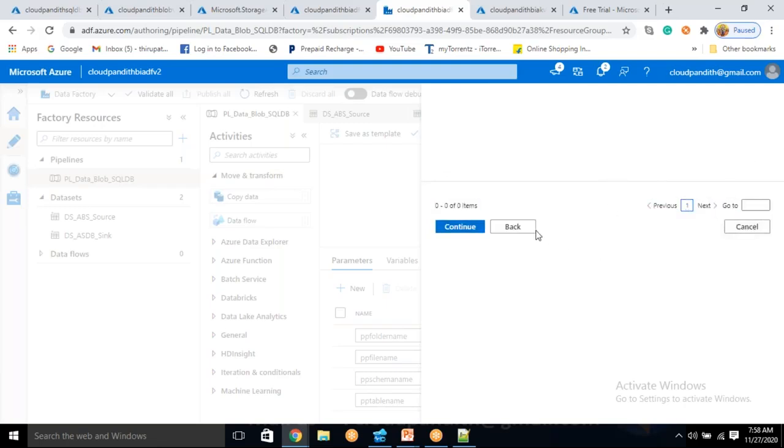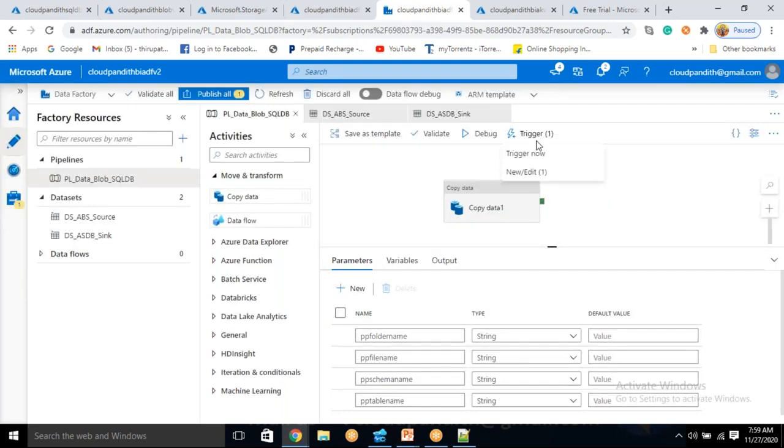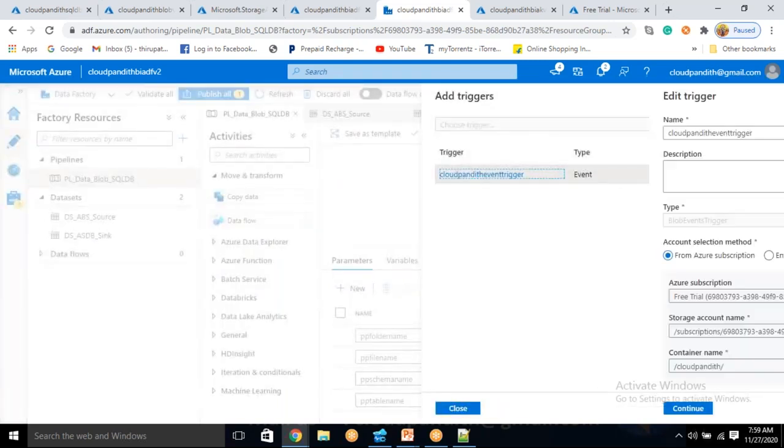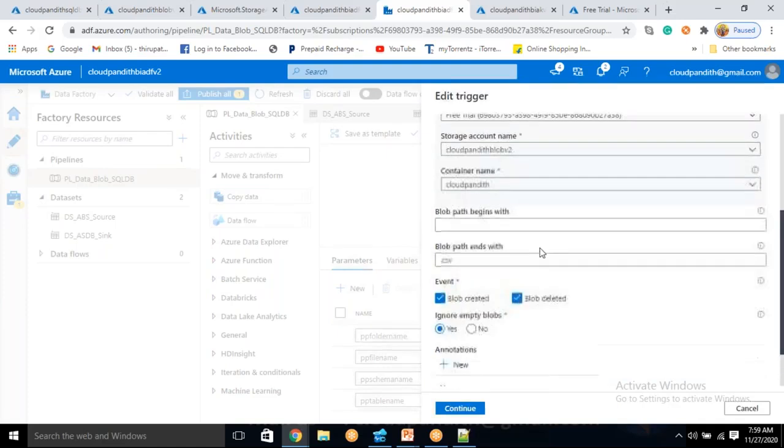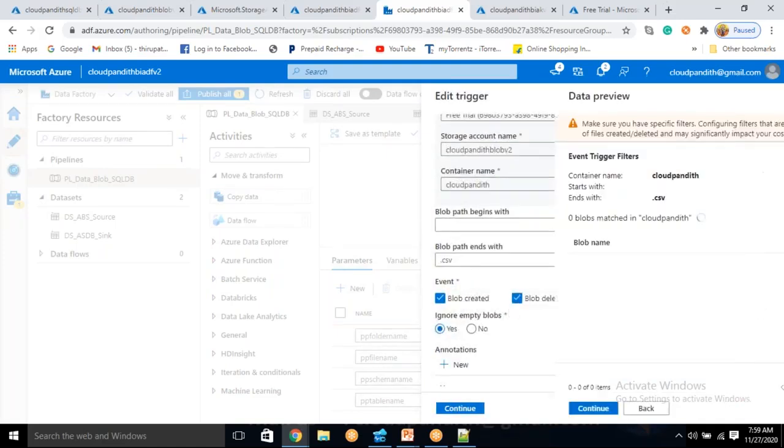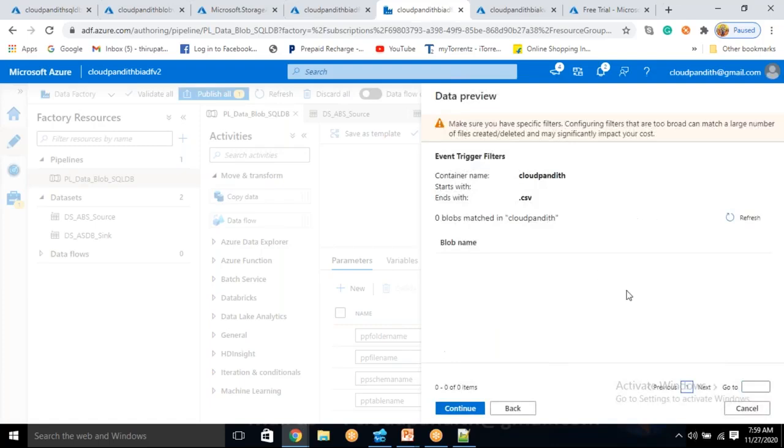I don't know the reason for this. Okay, just click continue. Here it is supposed to show you all the parameters, but it is not showing for now. So don't get confused. I'm going to open this same trigger again because at times there is some issue with Azure Data Factory and it is not showing fully. Click OK. Now just click new/edit, and click on this trigger itself. Now I have provided all the details. If you want to review, click continue. This time it will not show those issues. So the window is fine now.